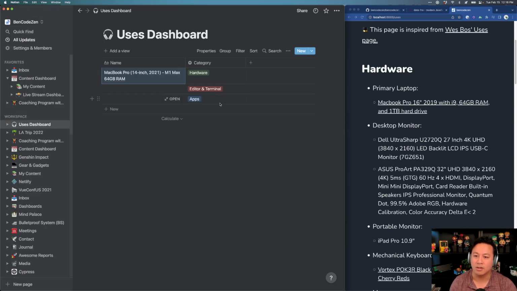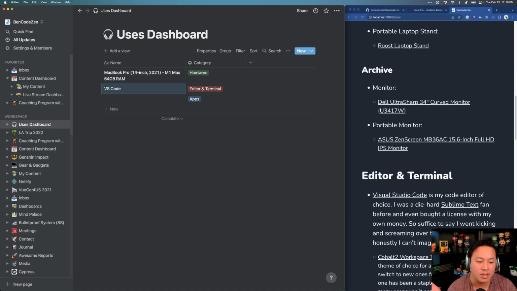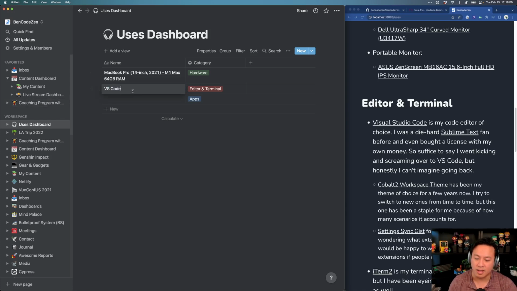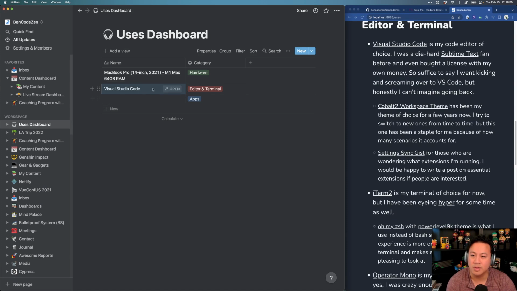That is set hardware. Editor, terminal, right? So we could say VS Code is what I'm using. But VS Code definitely comes with a lot of other things, right? I'll be more explicit: Visual Studio Code. I have some context regarding why I did it. I think it's going to be fine, because we can edit it in the page itself so that people can learn more about the different things. So that's fine. Editor, terminal, and for terminal, I'm still using iTerm 2, actually. And then I can be more specific within it.